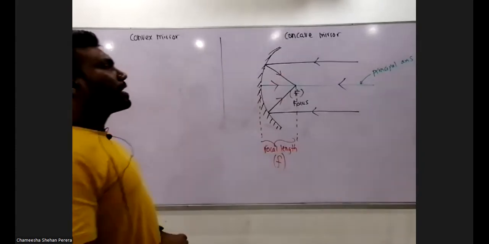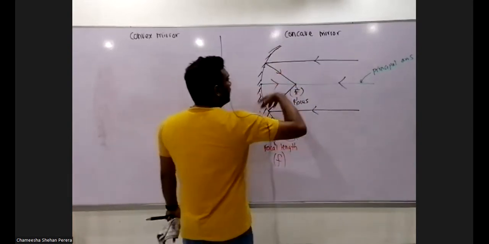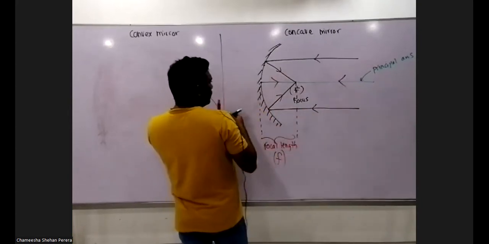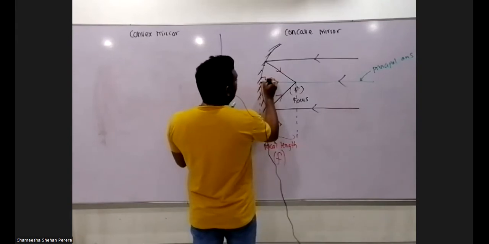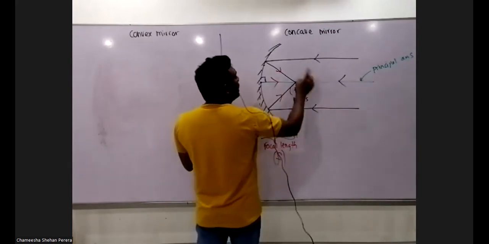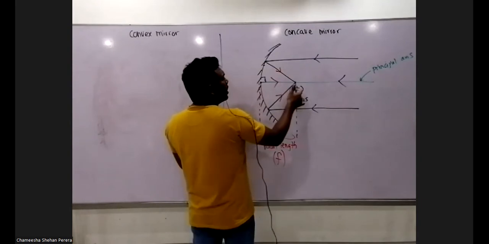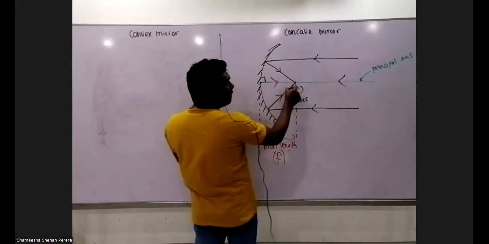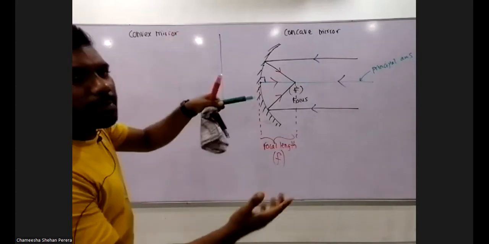So now you experience what really happened. There was this concave mirror. There was a light ray coming to the concave mirror along the principal axis that strikes the mirror perpendicularly, so it gets reflected back along the same pathway. And there were two parallel light rays coming to the surface of the concave mirror parallel to the principal axis. Those got reflected and converged at a point called F on the principal axis. So simply, concave mirrors can converge a parallel beam of light.